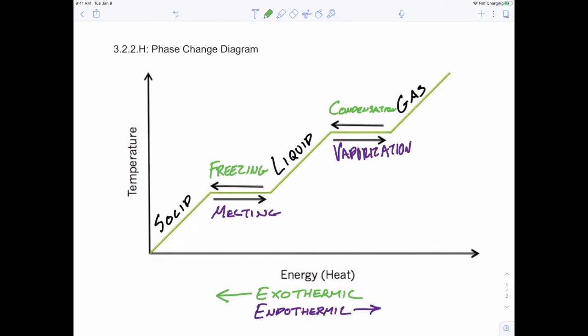Phase changes require a lot of energy. And so when you're adding energy to the matter during a phase change, you're not changing temperature. So that's a really important thing to note: during phase changes, your temperature does not change. Only when you have all of one state of matter does your temperature change.